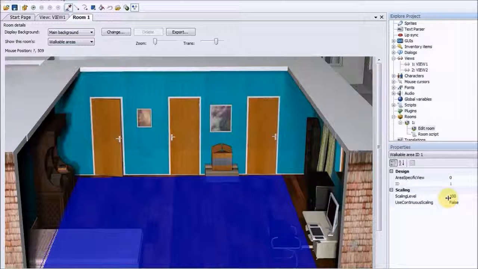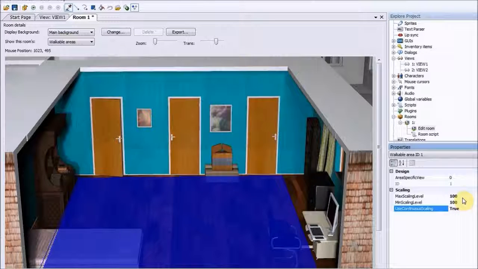The character is pretty much huge because I'm going to have him at different angles and different close-ups. There's going to be a room where the character is pretty big and pretty close up, so I made him big. So for the rooms where he's far away, it's not so big. I'm going to have to scale him down a little bit. I also want him to look smaller when he's far away and bigger when he's closer to us. So I want to use continuous scale. I'm going to say yes.